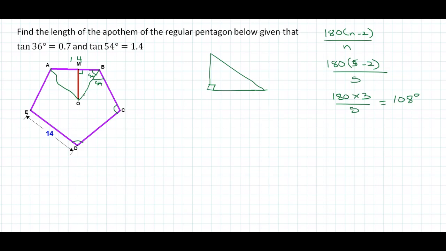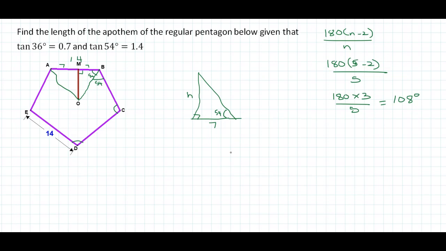So now that your OM actually cuts the triangle into two equal parts, the base of the triangle into two equal parts. So this is 7, this is 7. So actually, let's draw the triangle differently so that we can show it more clearly. I'm going to draw a triangle that is going to be a long one like that, something that looks like that right here. And here we're looking for h, which is your apothem. This is 7, and then this is 54.